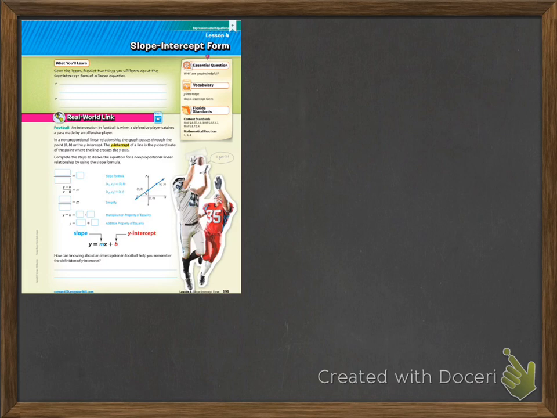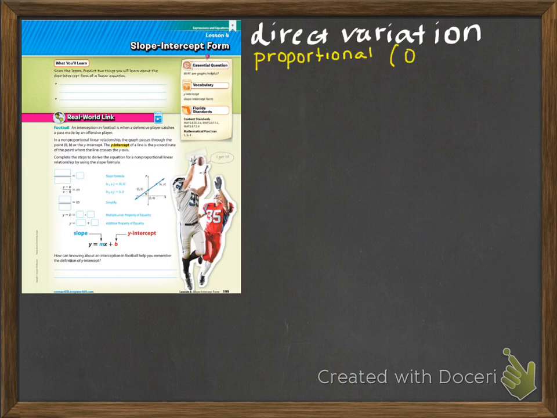So the first thing we're going to talk about is what we just came from learning, which is direct variation, and then we're going to compare it to what we're learning now. So if you recall, when we worked on direct variation, you can just write these notes in the margin anywhere you can find some room. That relationship was proportional. And remember, proportional means that when we look at a graph, it goes through 0, 0.